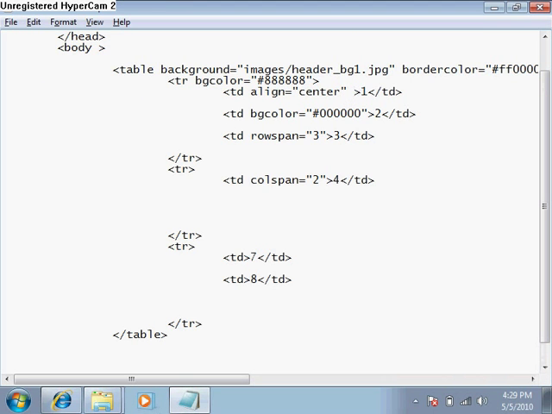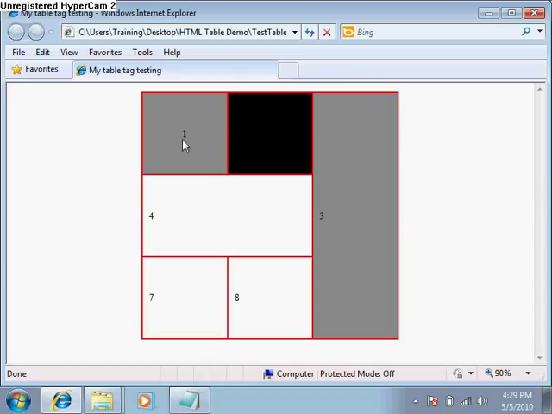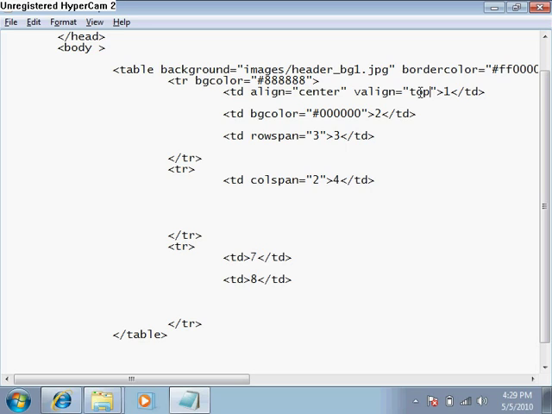Similarly one more thing is there, valign top. Now our data inside the cell is at the top. So in valign we have 3 values: top, bottom and middle. So we can write top, bottom or middle here.